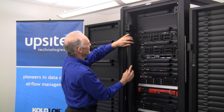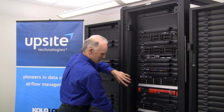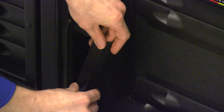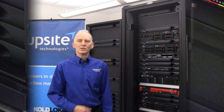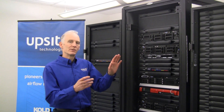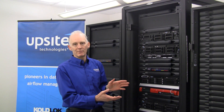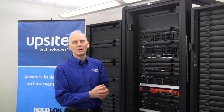There will be different lengths, of course, for the different spaces between braces and various components around the cabinet. In determining where to install the RAM kit, be sure to take a look at the top above the highest component and at the very bottom as well. In some cabinets there's an opening below the lowest piece of equipment, and it's very important to seal that space also.